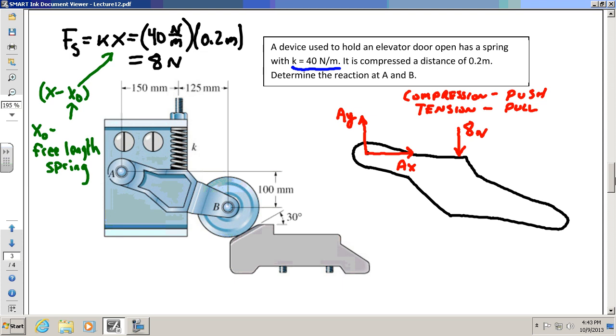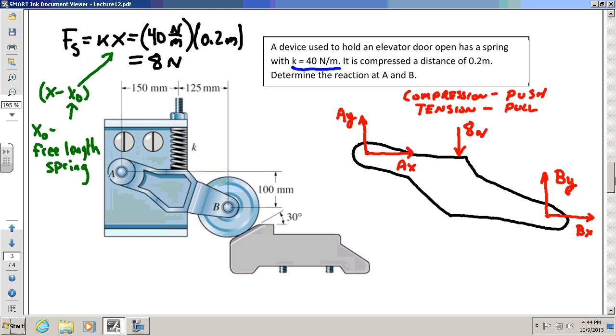So if it's pinned at B here, this bracket piece, you're going to have a BX, BY. And that's it, right? I mean, there's no weight force in this bracket. It doesn't tell me the bracket weighs a certain amount. So there's no weight force in the bracket. That is a free body diagram, and that is a correct free body diagram for what I have drawn.